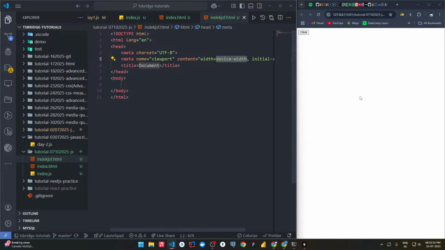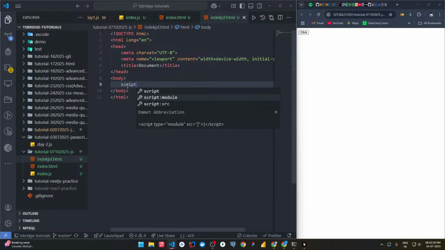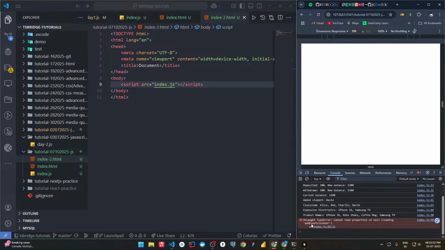We will basically get an error here. Let me show you: script src index.js. If we go to this particular page, let's rename it as index2.html, we will get an error: cannot read properties of null, reading addEventListener at index.js.